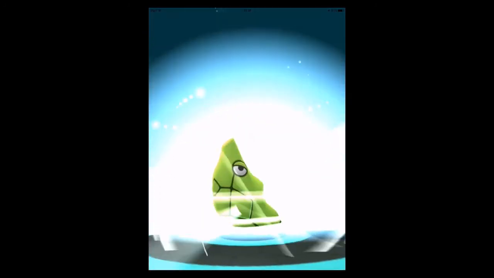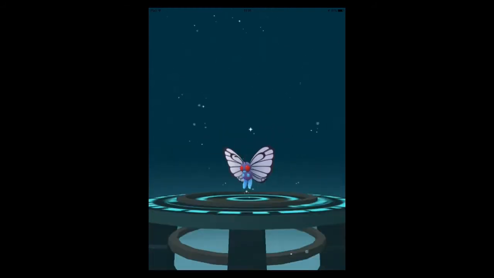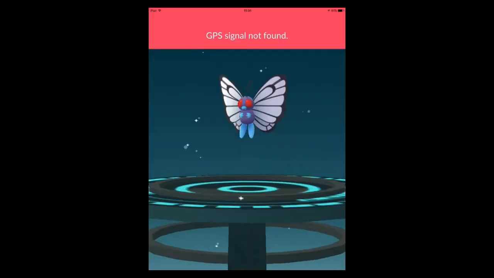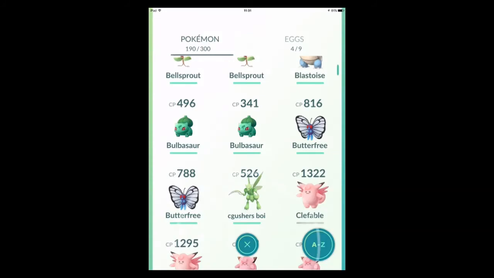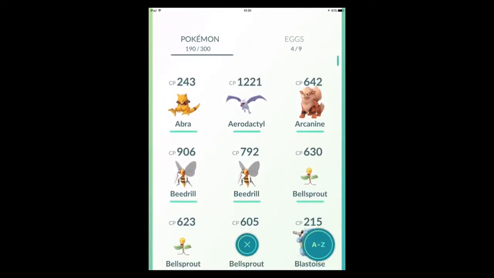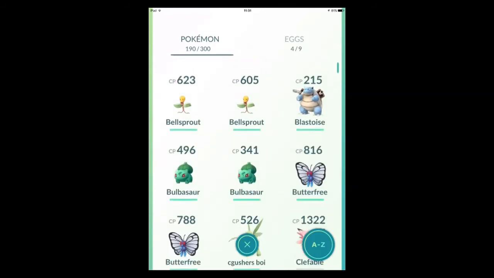We must have evolved about 20 here. So normally, don't you get 1,000 for each evolution? Plus I got the lucky egg on. It's normally 500 for an evolution. Now it's 1,000. Right, here's the Butterfree. Okay, be an awesome Butterfree. Be an awesome one. 788. I thought it was a Butterfree. I thought that's what it's called. Oh, there it is.